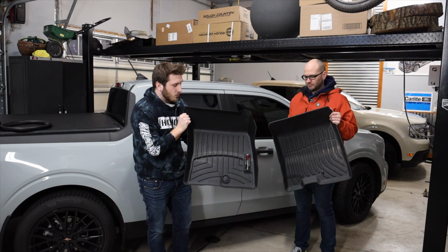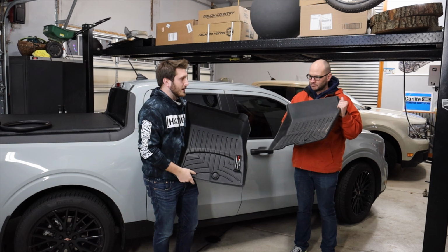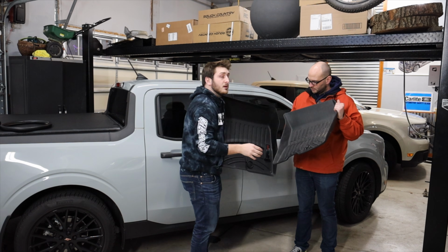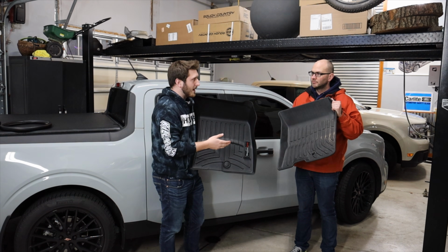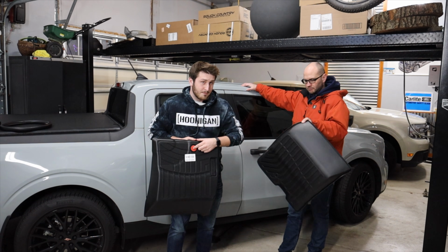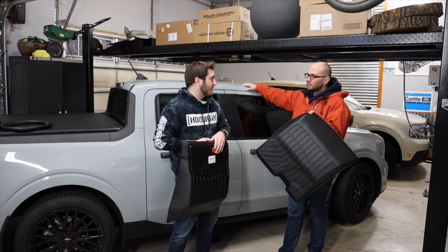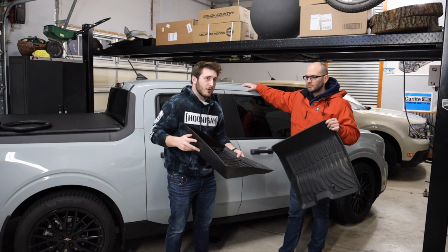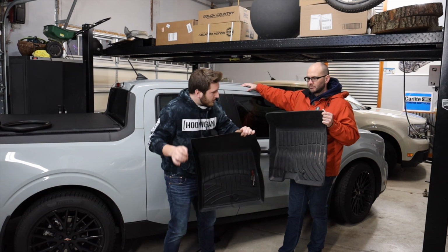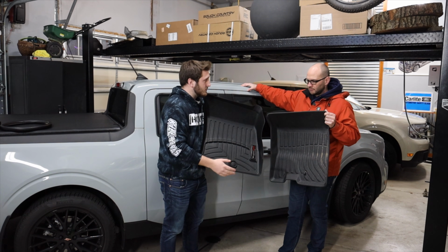Now, comparing them next to each other, there's not a whole lot of a difference. But actually, why don't you hold this for 1 second so I can show you the benefits of what you are getting in the price of the WeatherTech. Now, the fitment in these is really solid. However, I will admit this little nub that is supposed to lock down on the floor of the Maverick doesn't fit flawlessly. If you look at the back of the WeatherTech one, it actually has a button where it locks and clamps itself in. So it does hold itself a little bit better in place. And then the overall fitment on these is really good, but the WeatherTech's fitment is better. There's no doubt about it.